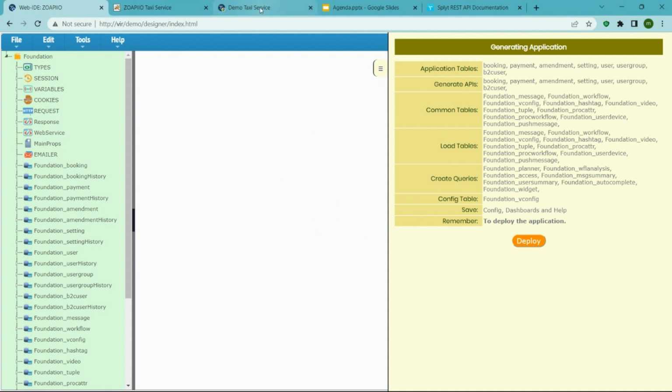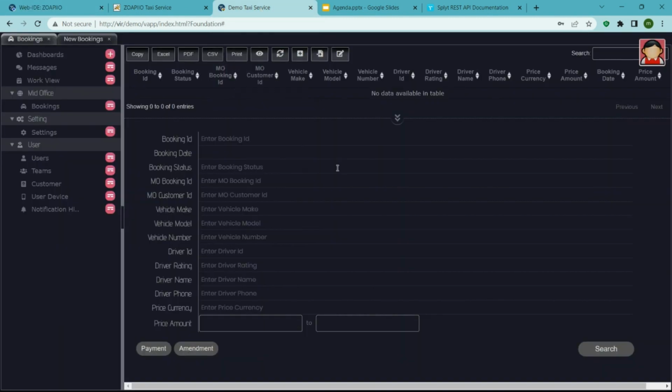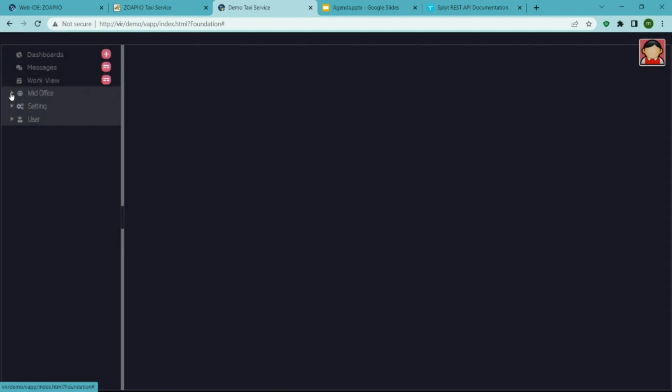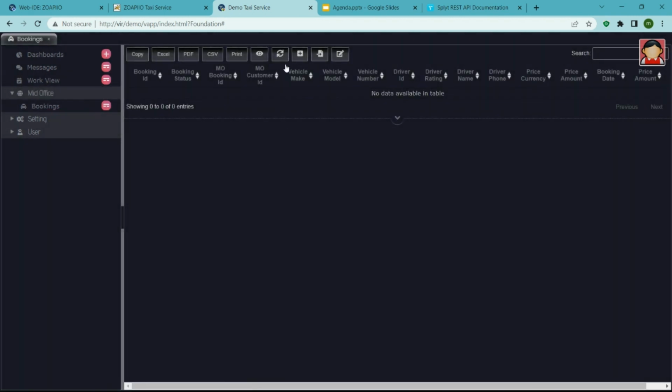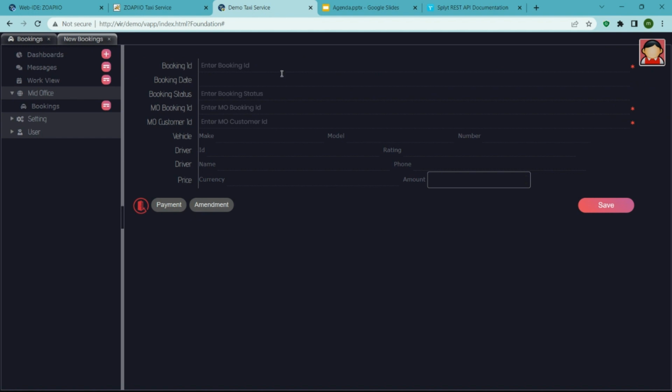Now we saw the mid-office application in the last episode, but we will run through it again. It is based on what we had described: all the menu icons, all the structures, properties.